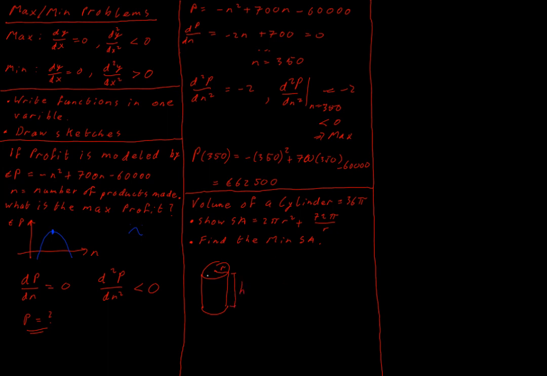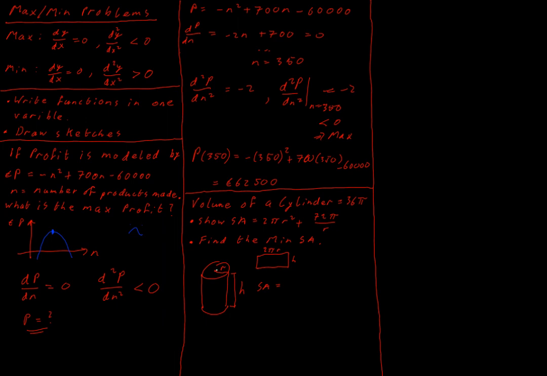I know that the surface area is going to be the area of the top surface and the bottom surface plus the area of the wrapper. If we imagine this was a bean tin, what's the surface area of the wrapper going all the way around? Well, I know that if I cut off the wrapper, it would make a rectangular sheet that would have a length around of my circumference of my circle, of my top piece, and it would have a height of H.